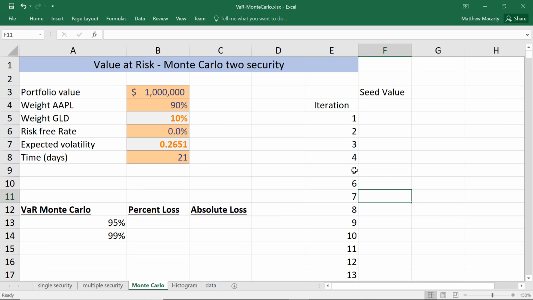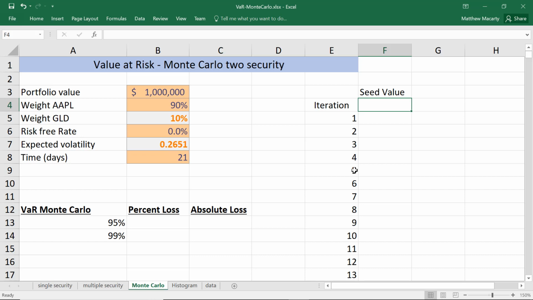In this video, we're going to use the Monte Carlo method to calculate value at risk, where instead of using a point estimate based on some theoretical distribution, we're going to actually simulate ending values for the portfolio many times and then build a distribution of all those ending values to get at what the value at risk is that way. So the first thing we're going to need to do is to calculate what a possible ending value is for the portfolio. And we're going to use a derivation of the Black-Scholes pricing model to do this.